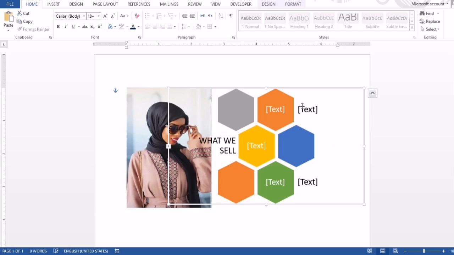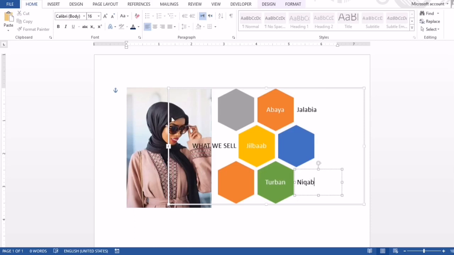All right, I can now decide to change this text to maybe something like abaya, changes to jilbab. Well, apology to those who are not Muslims. These terms are Arabic terms, they are just Islamic dressing modes. And I can say turban. So these are the merchandise, what this particular brand sells. Here I can say jalabia, and here let me say maybe niqab.